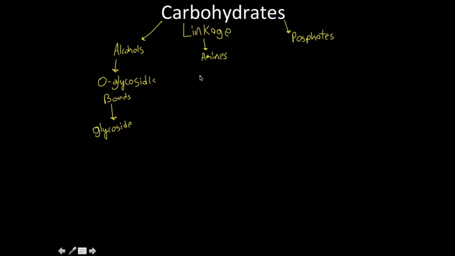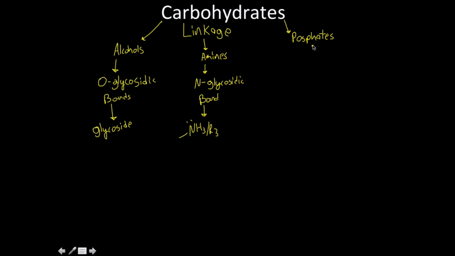The other one, though, would be amines, which would be an N-glycosidic bond, where the NH group of an amine comes in and then reacts that way. NH3R3 is the actual reactive species. We really tend to call these, somewhere in the name there's "amino" in it, so glycosaminoglycans would be an example of that.